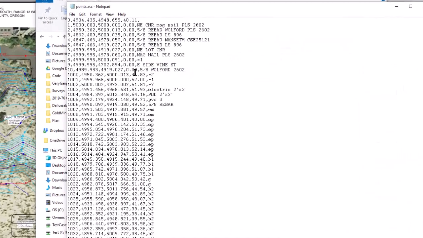Here's an ASCII point plot. Every client gets this, and I include the descriptions in here. What's real important is that as they're working in the drawing or with some other information, they can identify real quickly that all of these 1 through 10 are my control points, mostly tying existing lot corners or magnetic nails. 1,000 and above are all the site points, and I've got these descriptions on here, and I'll show you a little later how I actually tell them what those descriptions are. So everyone gets an ASCII point file.